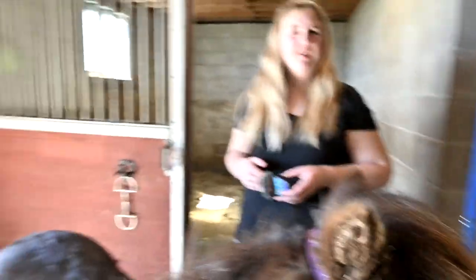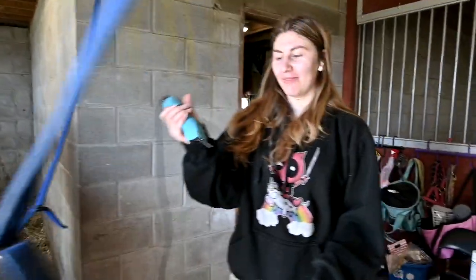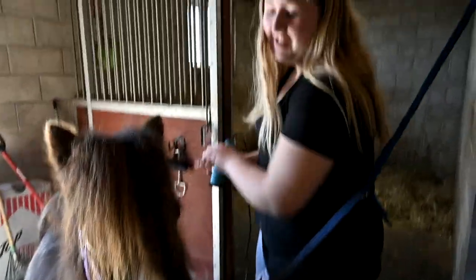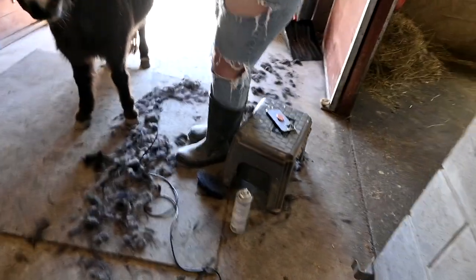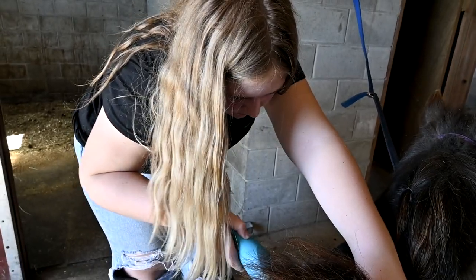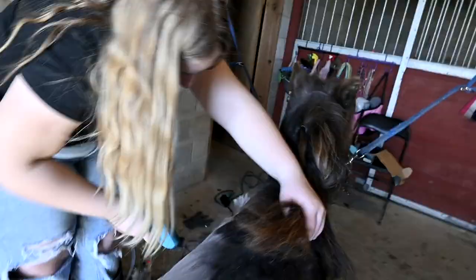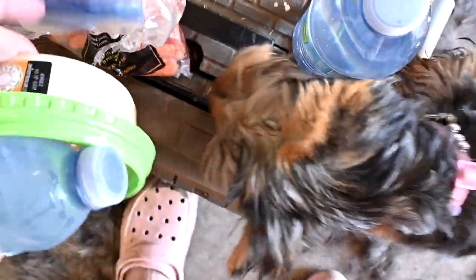I knew when I woke up this morning that some pony was getting shaved today. Sophie has been dying to shave one. You can tell when she presses harder or lighter — it's a process, she's learning. I'm going to run up to the house and grab a snack and then come back. The trailer is going in — I'm excited about where we decided to put it. I brought water, hummus, carrots, and grapes. You learn by trying, you learn by doing.